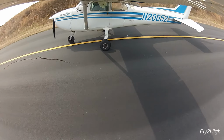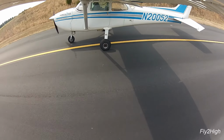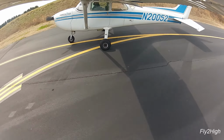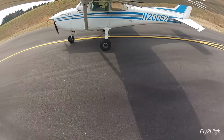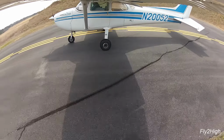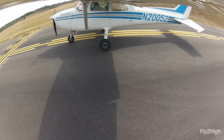Today I am flying November 20052, a Cessna 172 that I rented from Arrowwood Aviation over in Monroe, North Carolina. I am about to take runway 34 at the Anson County Airport, and I am practicing a soft field takeoff, which starts with the elevator full back. The idea being to get the nose wheel off the ground as soon as possible to reduce drag.